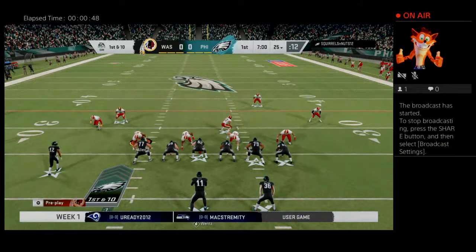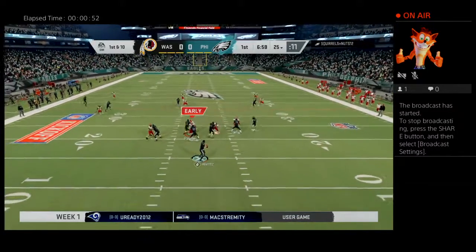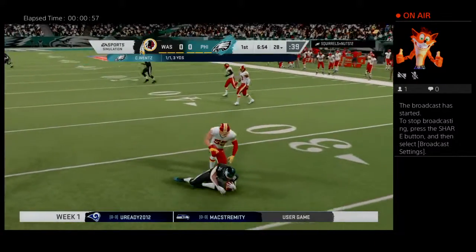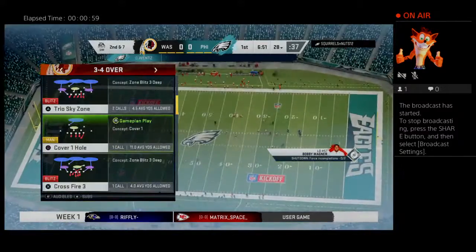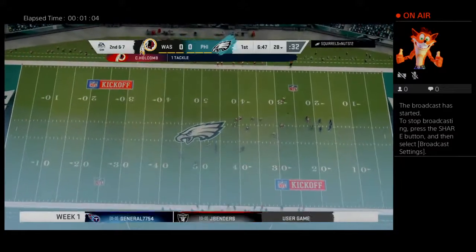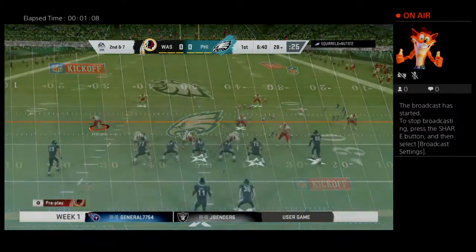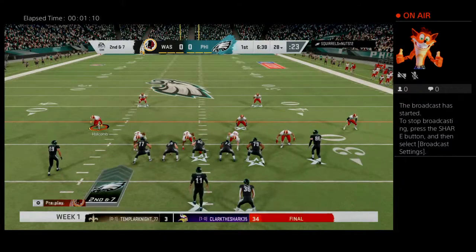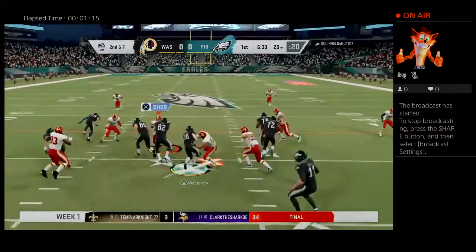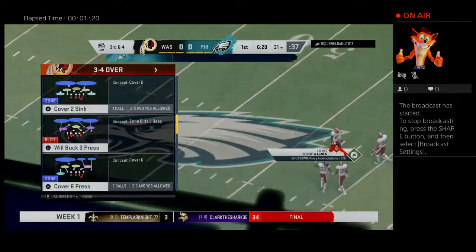Great 15 on first and 10, here's Wentz and he completes it to Westbrook. Give him three there on the first play of the game and it's second down. We see another pitch and catch there to the running back — this position just continues to evolve. They become just as critical to the passing attack as a lot of receivers and tight ends because their ability to make people miss in the open field can really generate big plays for the offense. He works his way forward for a couple up past the 30.